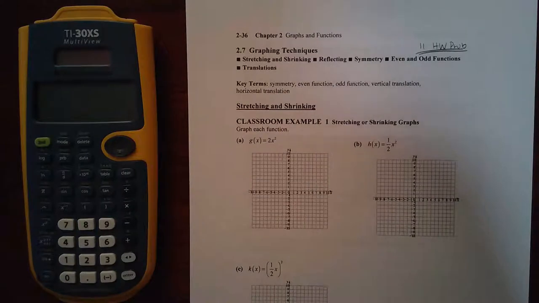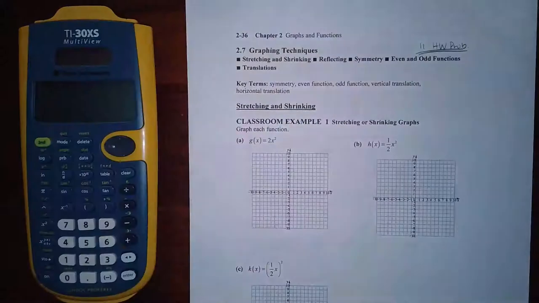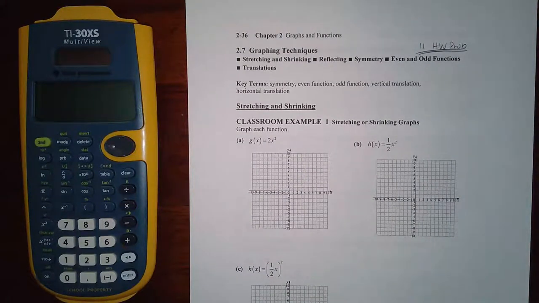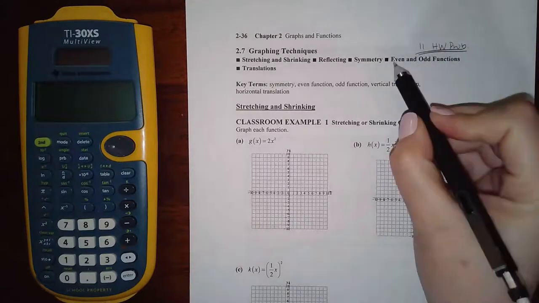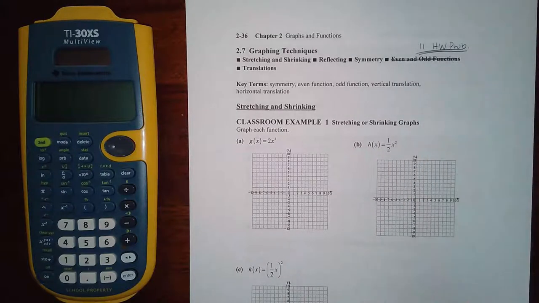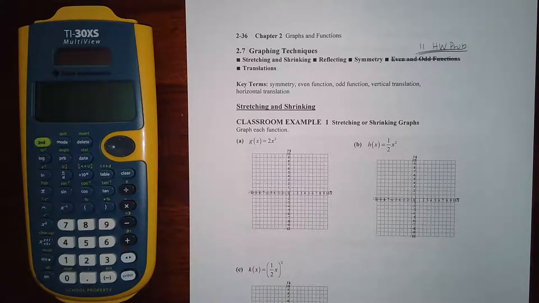This is section 2.7, which is going to start talking about graphing techniques. This is where we get into the basic graphs, then putting those multiples — an 'a' value — and adding or subtracting another value, and seeing what that does to it. If there's a negative somewhere, what does that do to the graph? We don't really do even/odd functions in this class, so let's go ahead and get started. We have stretching and shrinking.